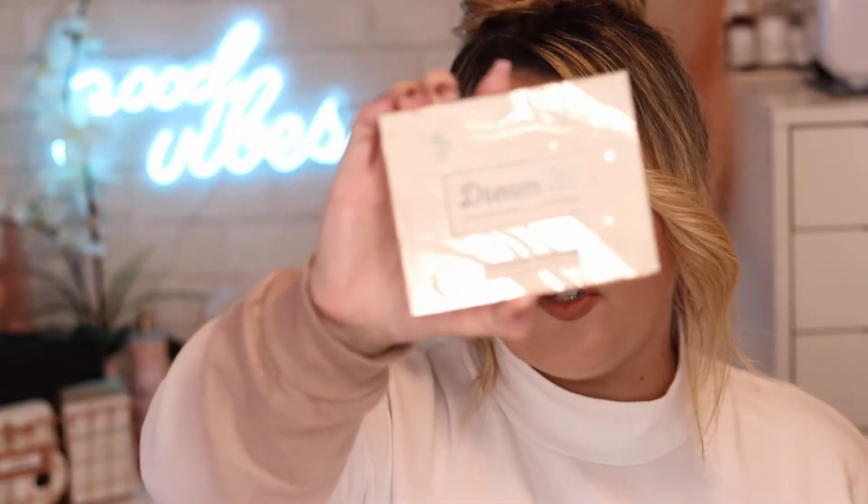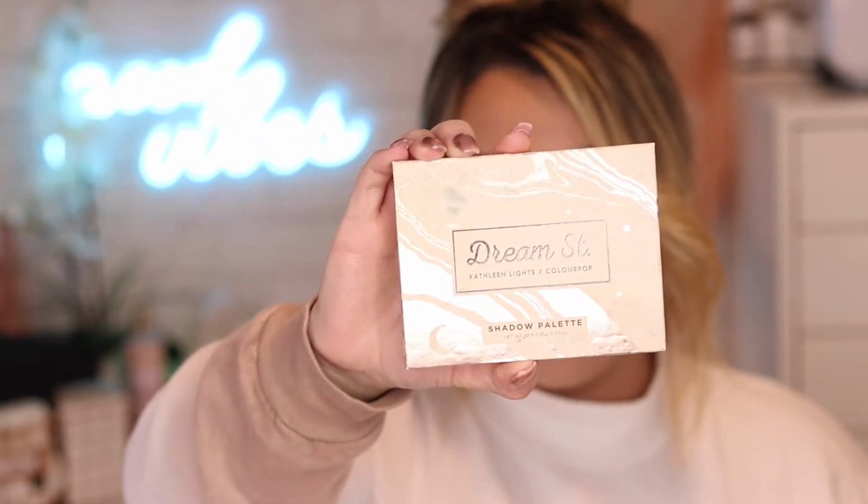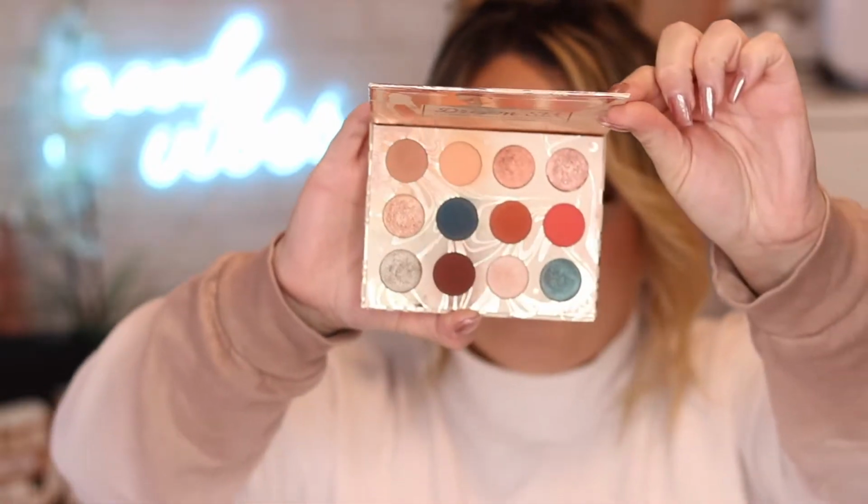In today's video, I'm going to show you how to achieve this look that I am currently wearing. The eyeshadow palette that I use is this one. This is the Dream Street by Kathleenlights with Colourpop. They collabed and created this beautiful eyeshadow palette. So if you have it, take it out. If you don't, that's okay. We can use a palette that you have at home that has similar shades. Now let's go ahead and get started.